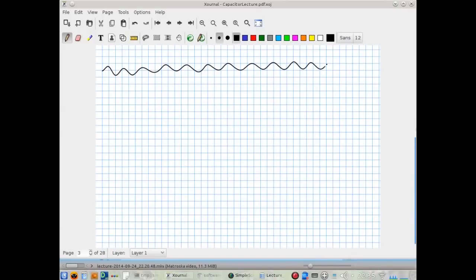So let's begin to think about capacitors, and I'm going to pick up here where I left off at the end of my last actual in-person lecture. What we were doing was considering a very special situation. Imagine that I have a disk with area A equals pi times its radius squared. All right, so here's the radial line of that disk, some circular disk. And I'm considering the electric field strength at some point P above the disk along this axis that goes through the center of the disk.